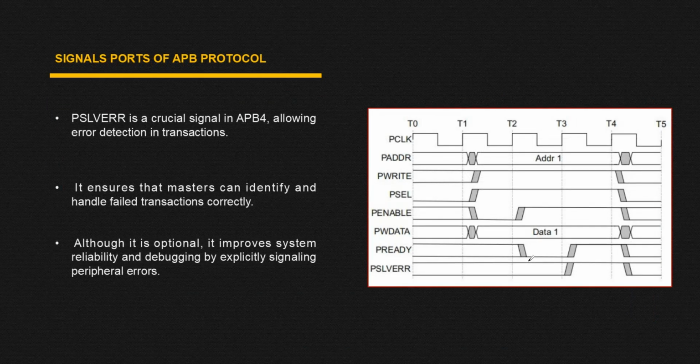Okay, so signal ports of APB protocol. So PSLVERR. I have explained this part, like why PSLVERR. PSLVERR is nothing but, if you access some memory location which was not there in your peripheral, it will give a slave error. And if you are trying to read something from a write-only memory, it will also give you a slave error, and vice versa cases are also possible, like if you are writing in a read-only memory. So those are the cases which are the primary reasons for your slave error.